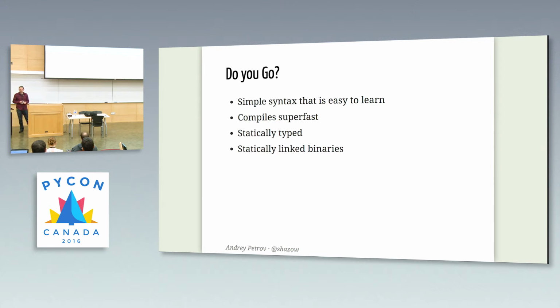The way you deploy it is a statically linked binary, so you don't have to worry about dependencies. You don't have to worry about having Python 2 versus Python 3 versus whatever feature is missing. You just build it into a binary and ship it off to a server and run it, and it's fairly straightforward.